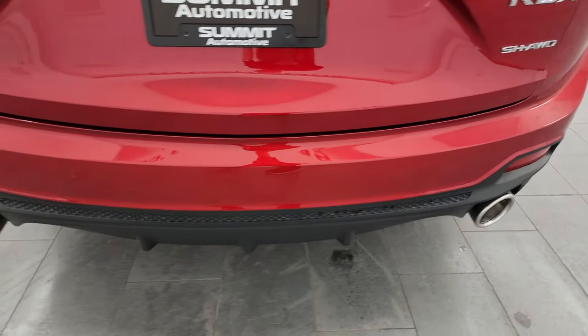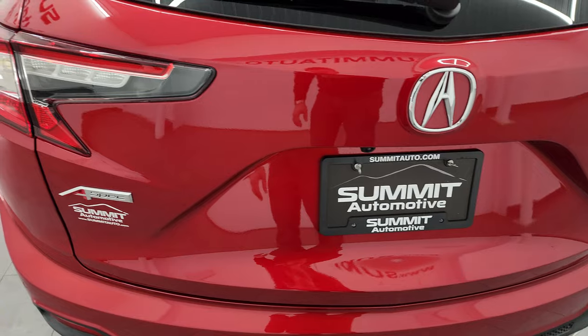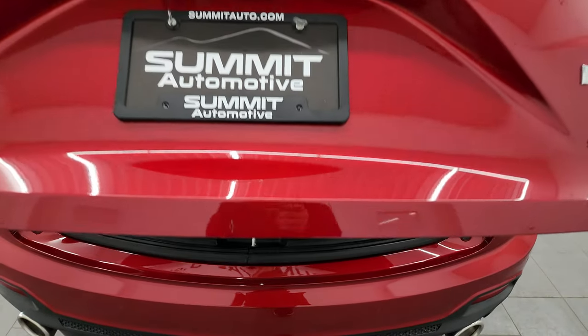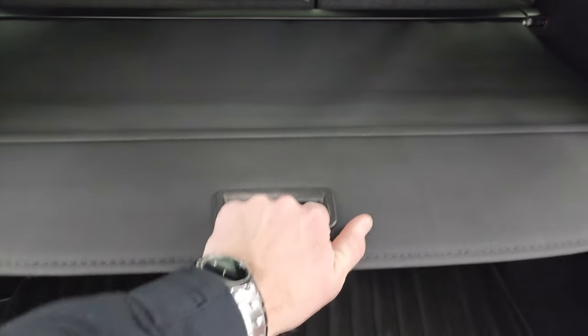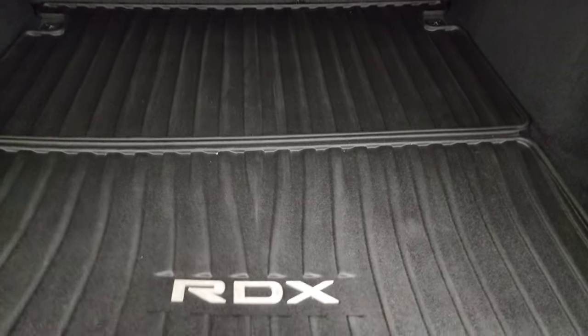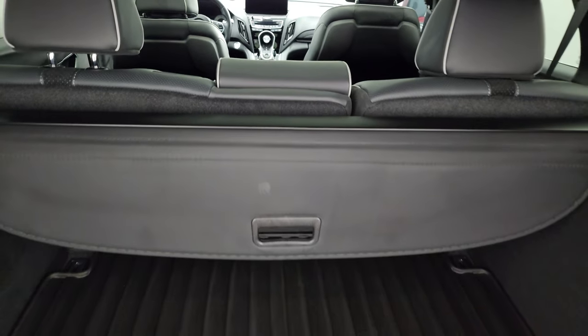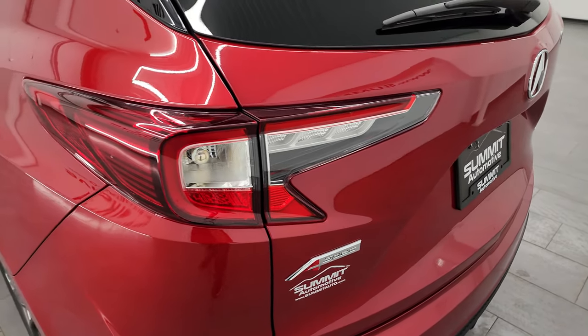You get those big chrome exhaust tips — they look really cool. Backup parking sensors. Rear gate is in excellent condition; I didn't see any major dents or dings on there. This is a power liftgate — lifts right up. Back storage area is nice and clean. You do get a sunshade back here, which is a nice feature — not only does it keep your groceries cool and out of the sun, but it also keeps valuables out of sight, out of mind. You get a little bit of storage underneath as well. Those look like the factory carpet floor mats. Those seats do fold down for extra storage, and to close the gate you press this button — it'll beep once and then begin its descent. Also note the LED tail lamps on there.